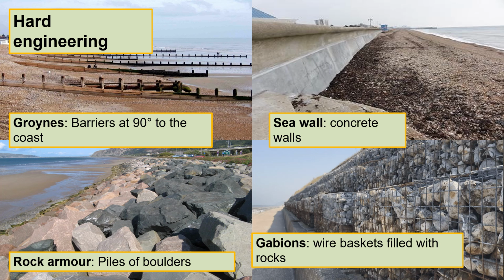The second hard engineering strategy is curved sea walls, and these are just concrete curved walls built at the back of the beach. And what they do is where they are curved, they reflect wave energy back out to sea. And this means that any land behind the curved seawall should not erode. A downside to seawalls are they are very expensive. They can cost thousands of pounds per metre to build, which means local councils will have to spend money on them, so they will have less money to invest in local infrastructure like schools and hospitals.